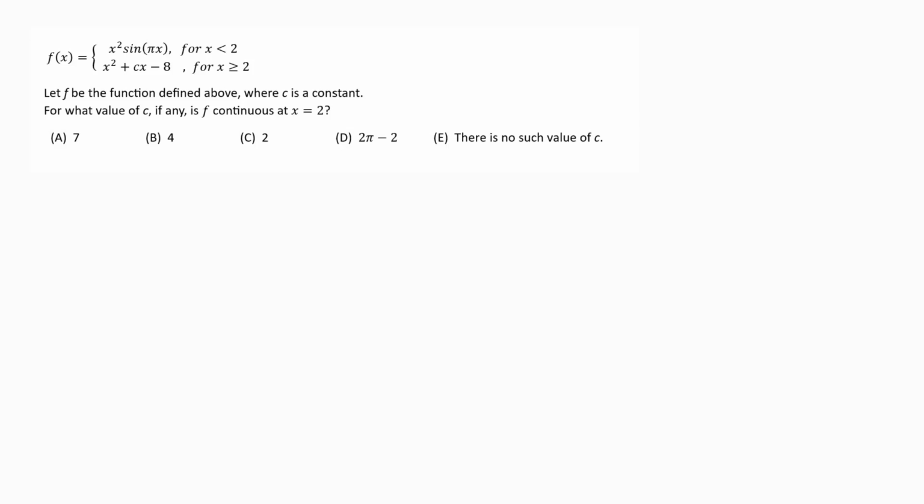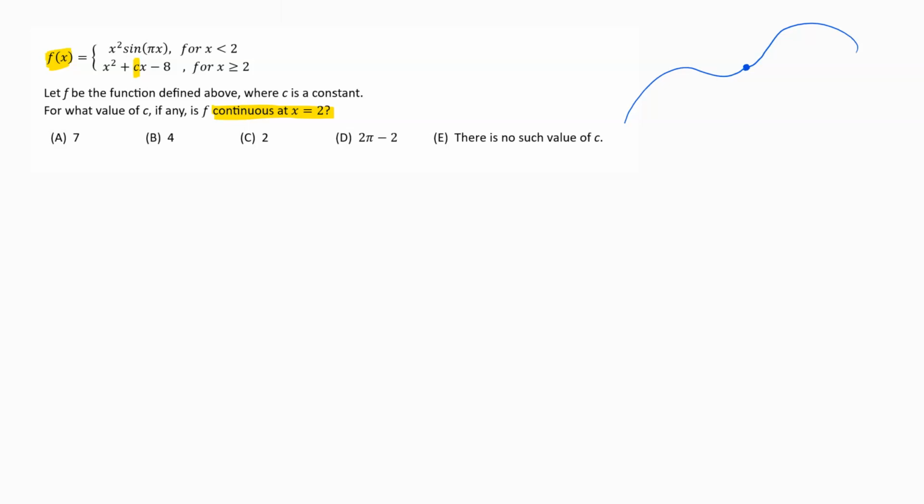This is a classic example where they give you a piecewise function up top here, f of x, and they want you to find the value that you would need that c to become in order to make this continuous at x equals 2. So the idea behind this problem, when you're dealing with piecewise functions, is you want to make sure that whatever is coming in from one direction, whatever that graph from the left looks like, is going to match up with wherever that graph is coming in from the right-hand side.